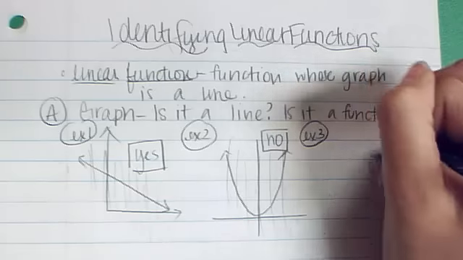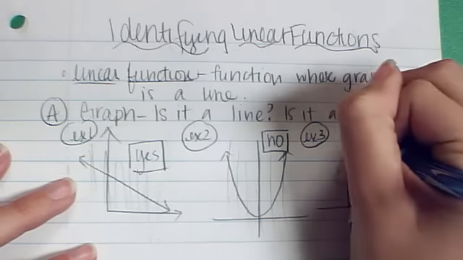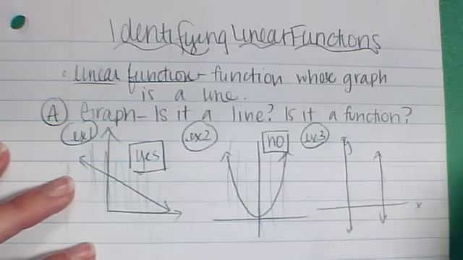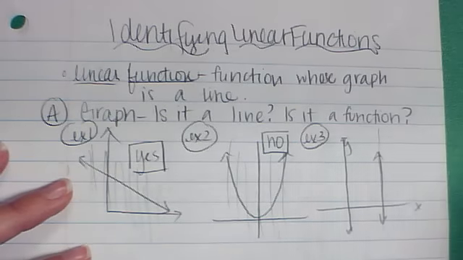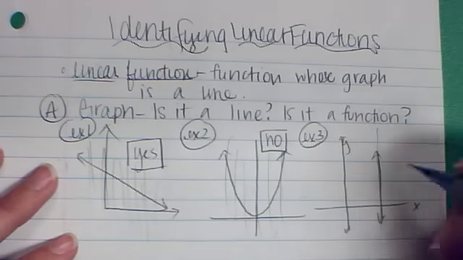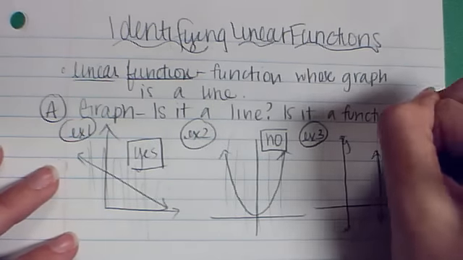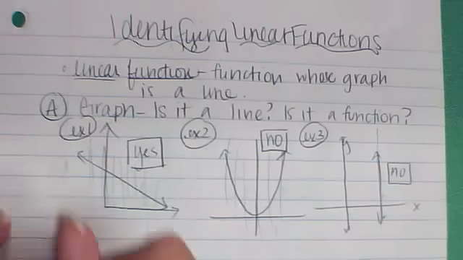Example 3. If I look at this one right here, and this is my line, is it a function? No, because when I do the vertical line test, it touches an infinite number of times. So even though it is a line, it is not a function, and so the answer is no. And that's it for graphing.